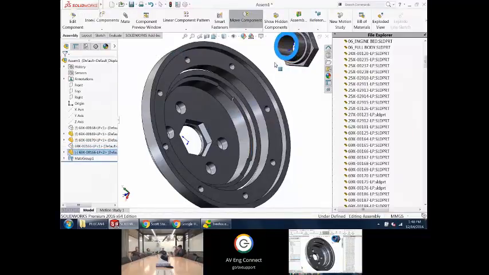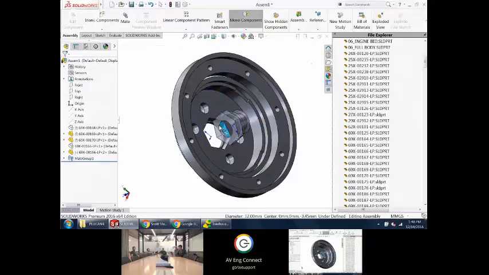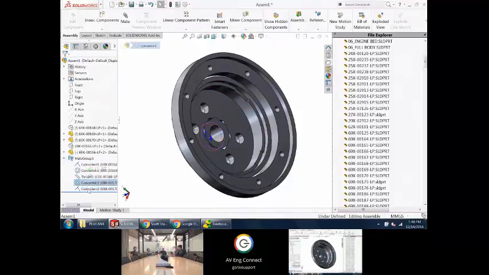So I showed you the fact that if I pick a flat face, I get coincident. Cylindrical face is concentric. There's a twofer offer as well. If I hold my Alt key and I pick a circular edge, and I hit another circular edge, it puts in the concentric and the coincident in one shot. So when you snap circular edges, this is great for putting in nuts, bolts, washers. You just grab a circular edge and just start banging them into the holes.